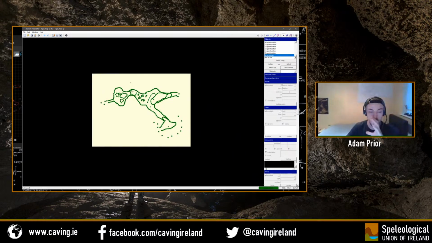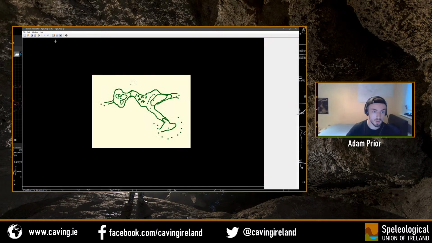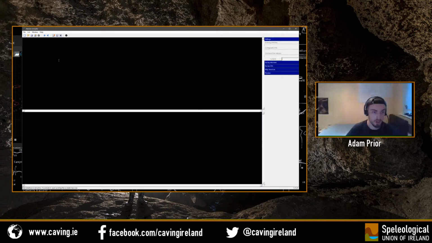Now, how do we generate the survey itself? We want to create a PDF file that we can send off to everyone so they now have a map of the cave. What do we do? How do we tell Therion how to add all this stuff together and generate a PDF? That is this last window here. So actually just some shortcuts. F1 will go to here, F2 will go to here, F3 will go to here, which is the Therion compiler.